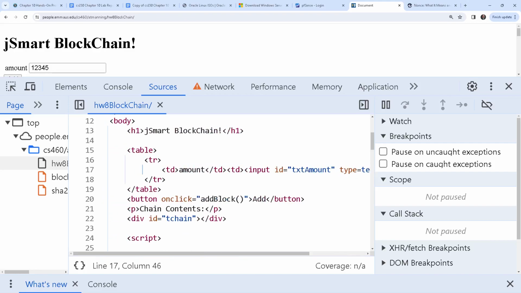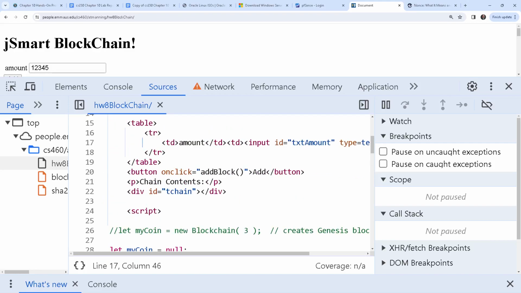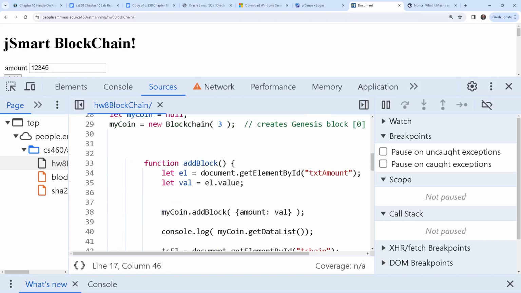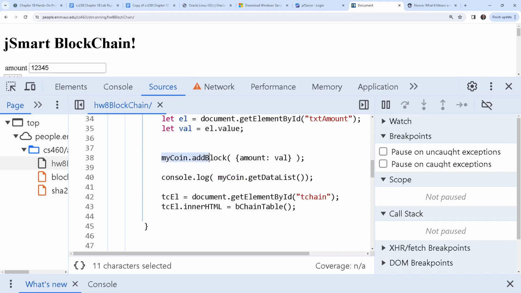When I click that button, onclick addBlock, let's take a look at what addBlock does. Down here in my code, addBlock finds that value that I had entered, getElementById text amount, gets the value by reading the element's value, and it calls my blockchain addBlock.